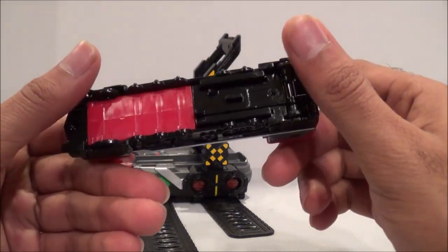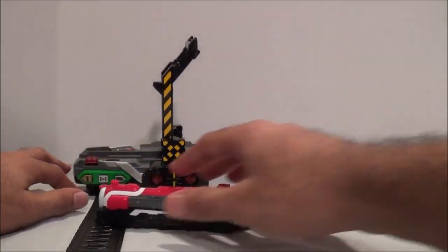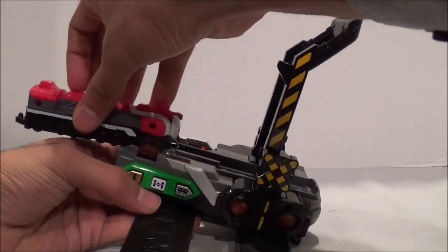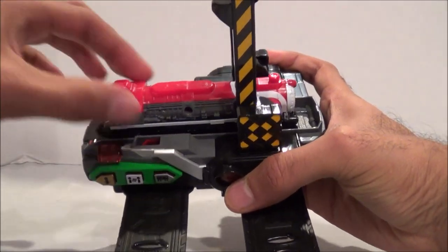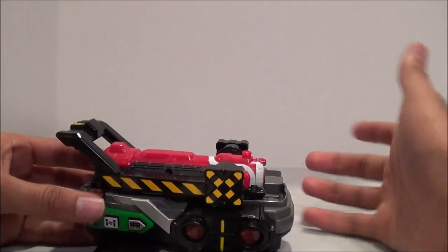But it does look pretty cool. You know, I do like it. And it does roll. It has wheels on the bottom, so it can roll around pretty easily. So the way that this works is you can just slide this in. It just slides in, and then it will click into place, like that. And when it clicks into place, it's not going to come out at all. So you can close it and do all that fun stuff.